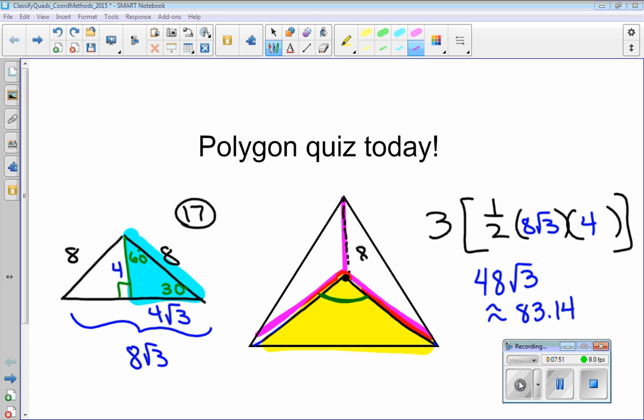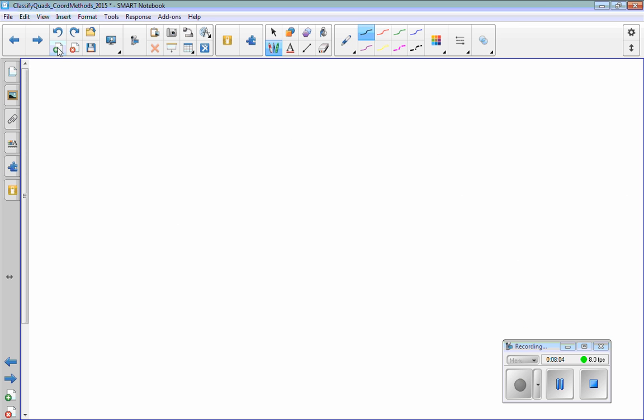All right. So are there any other questions about polygons? Anything on the homework or area you weren't sure of how to find it? Anything like that on the area of quads? Yeah. 15? Sure. Let's look at 15. Okay. So 15, was that a trapezoid, a kite? What was 15? It was a kite.